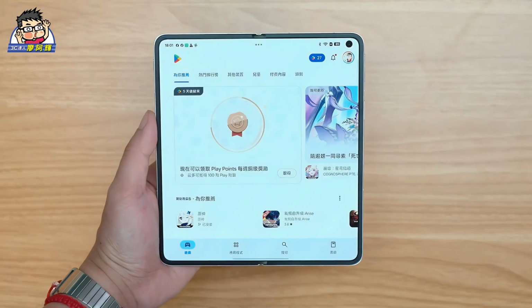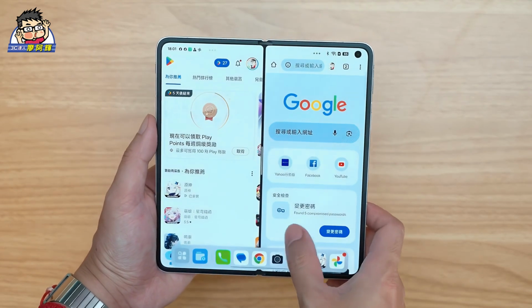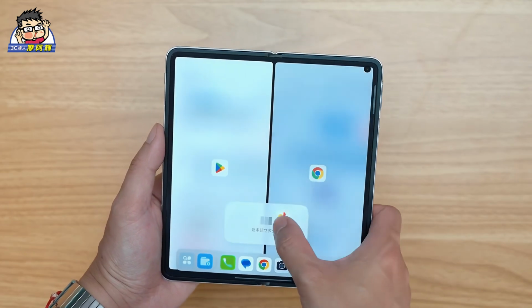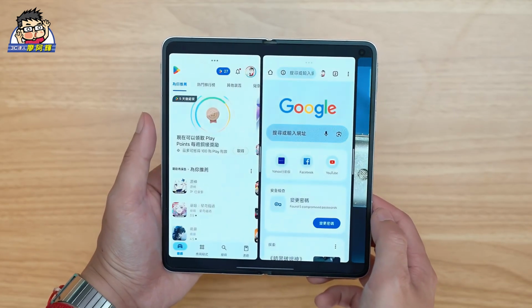Either design approach works. You need to use the drag and drop way to arrange the dual window layout. You can even have 3 windows. What's particularly special, and should be mentioned, is the 3-window option. You can drag it to the middle divider. It allows you to create a multi-window operation mode, which I mentioned when introducing the mode in Find N3. We mentioned this 3-way split is useful because the third application switches to a slightly smaller window.